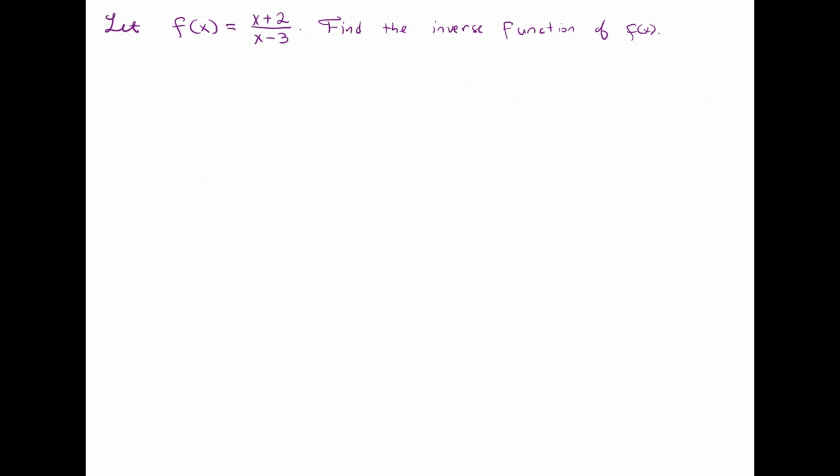Whenever we saw a question like this in the past, what we would do is interpret this as y equals, and then we interchange the x and the y's. So we go ahead and interchange the x and y's, and then we are solving for y. And this will give us the expression for the inverse function. So let's go ahead and do that.